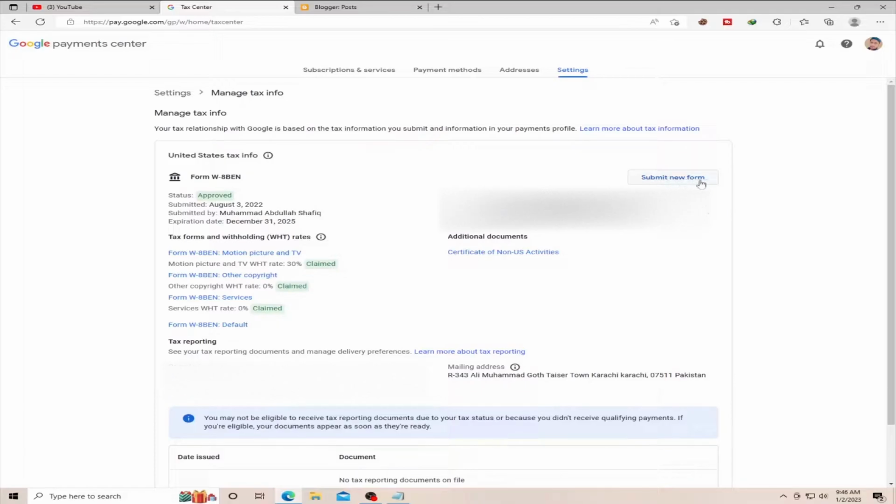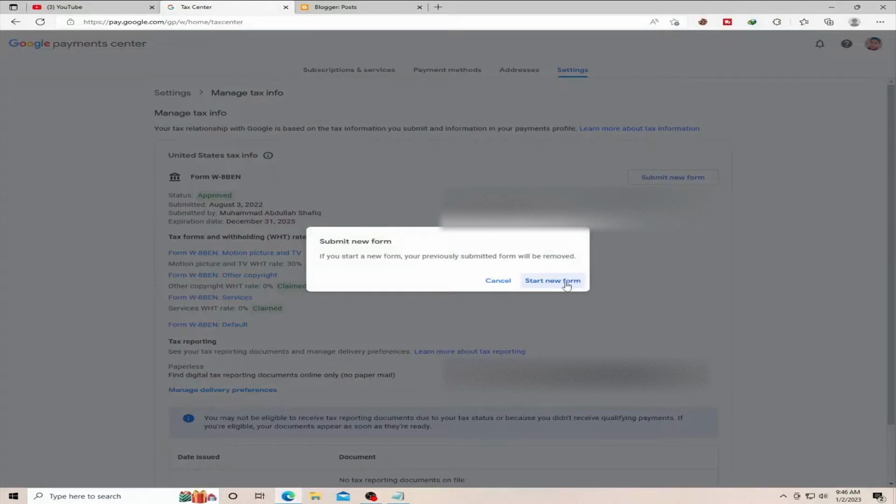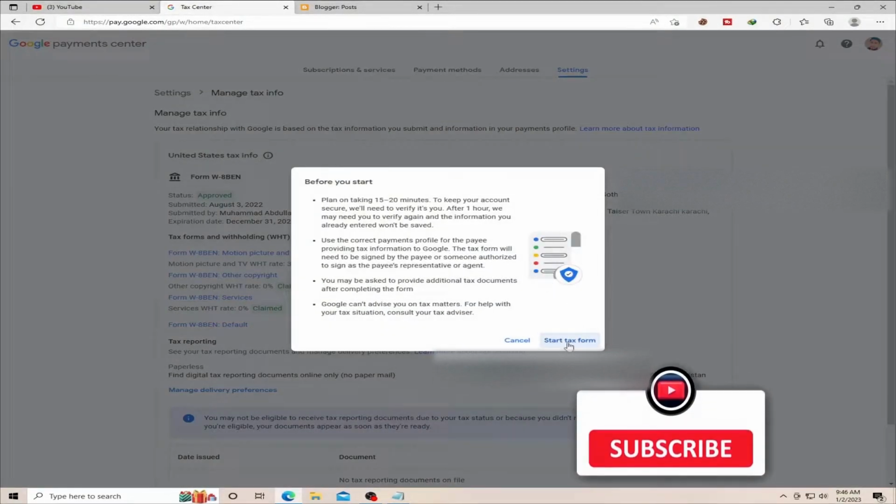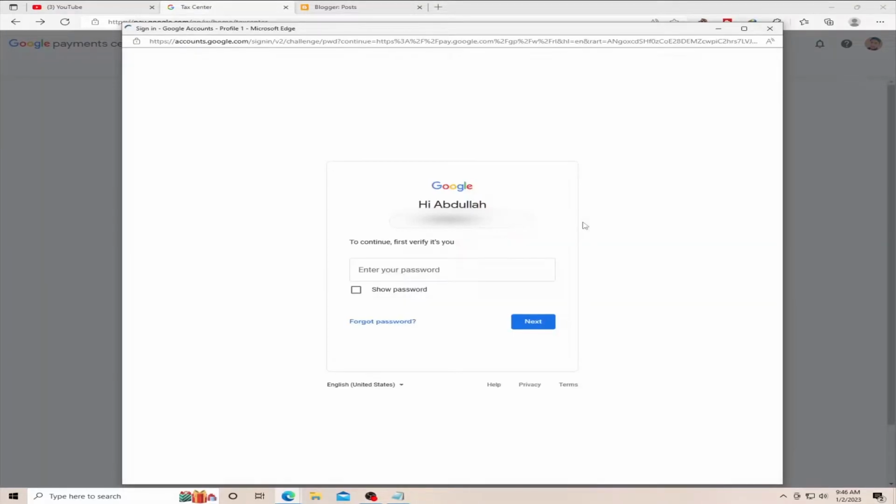Click Submit New Form. Start new form. Sign in, first verify check.